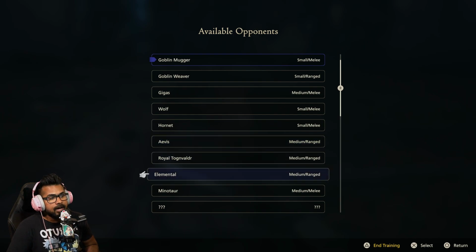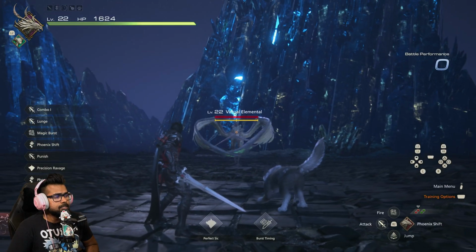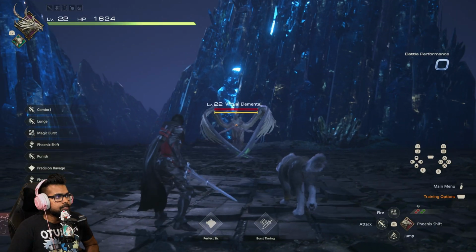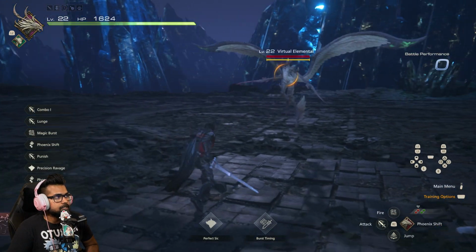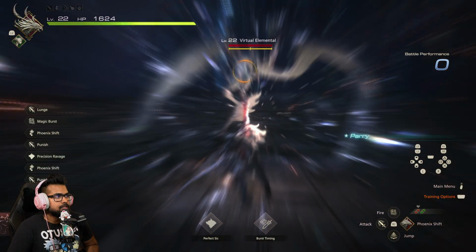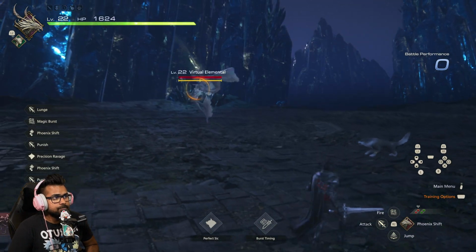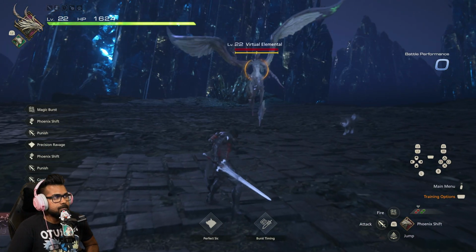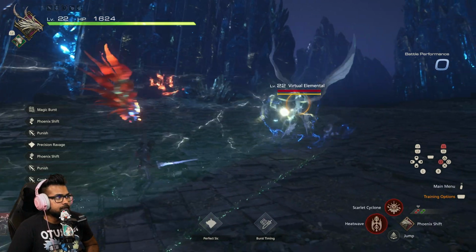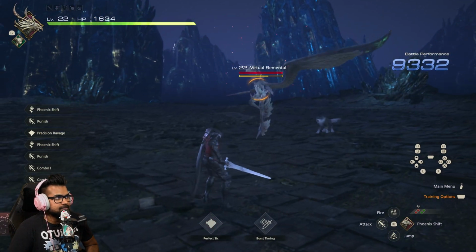For me personally, I have a lot of trouble with the elementals. So we'll pull off an elemental enemy right here, and we'll set them to aggro. And let's say I want to learn how to parry certain attacks of theirs, right? So there you go. You can actually parry that attack right there. This lets you figure out what you can actually parry against certain enemies, what you can actually do against them. Like this one right here. You can parry that one, which is really cool.